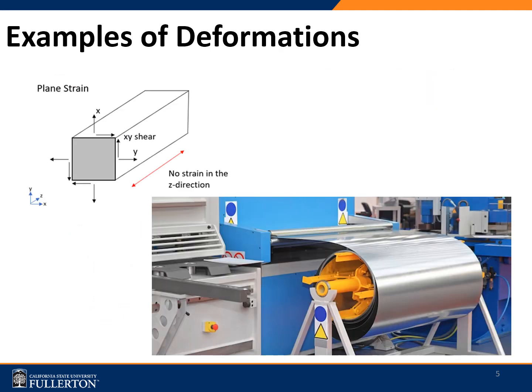Let's take a look at some examples of deformations. We have several types of deformations. We have the homogeneous deformations, which are of high interest. This includes the uniform extension. We have the plane strain, pure dilation. We have equibiaxial tension, the simple shear, pure shear, and so on. So there are various forms of deformation, and each deformation is analyzed differently.